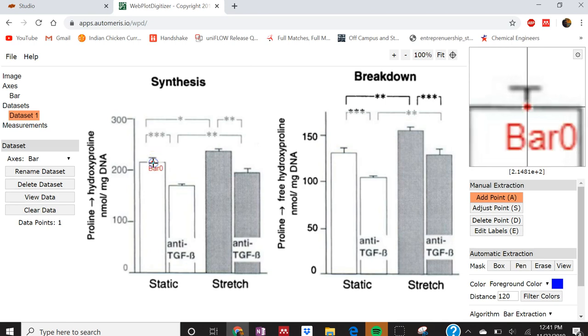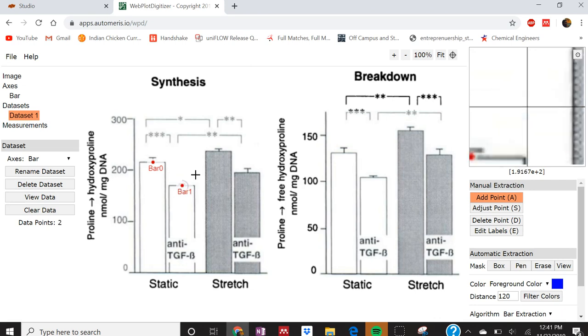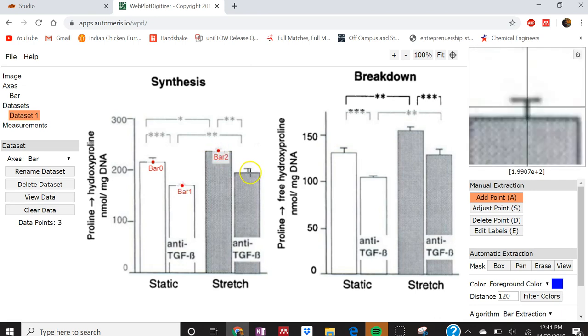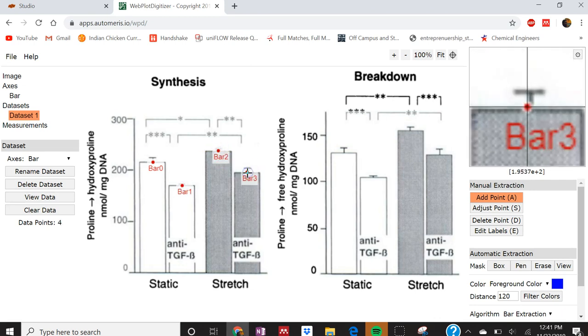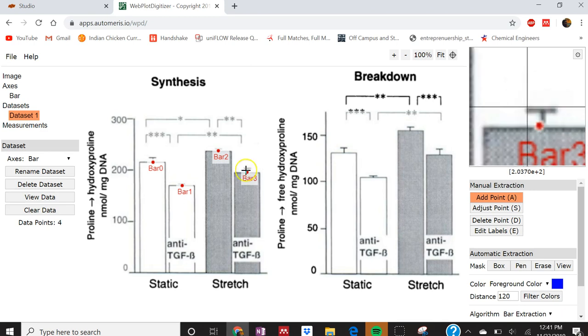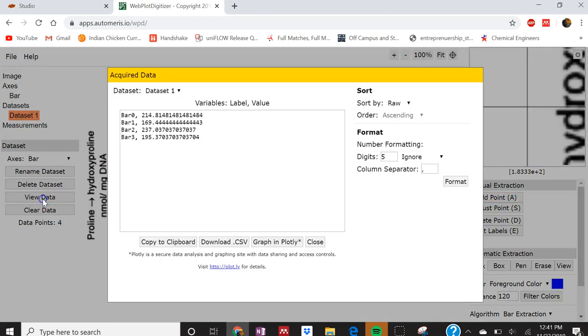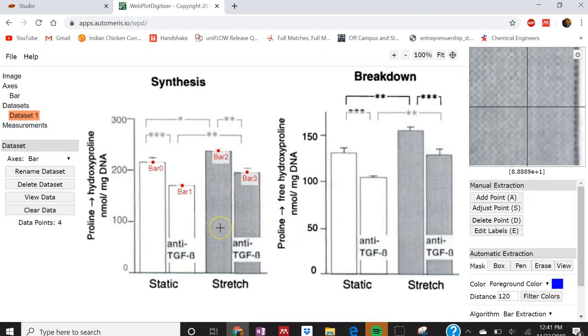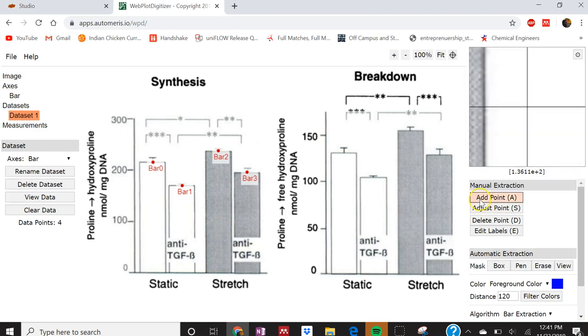So this is our first point, second point, third point, and the fourth point. And then we can look at the data and see that we have indeed been able to get the data points. And there's a lot of tools on the right here. We can adjust the points, we can delete the points, we can edit the labels, which are all really helpful.